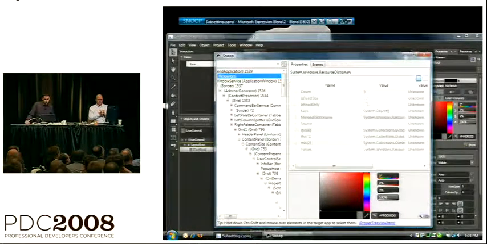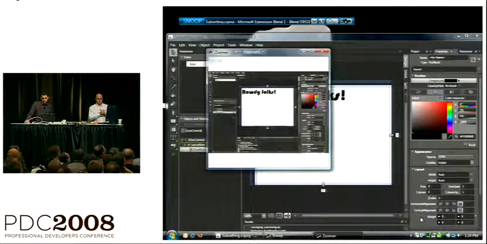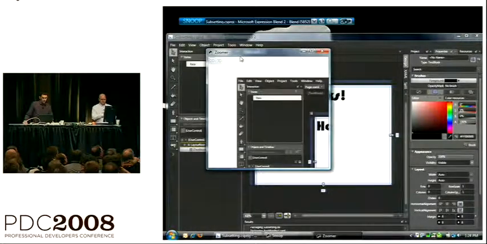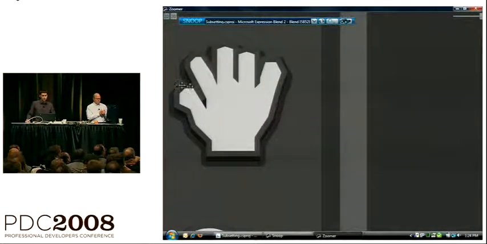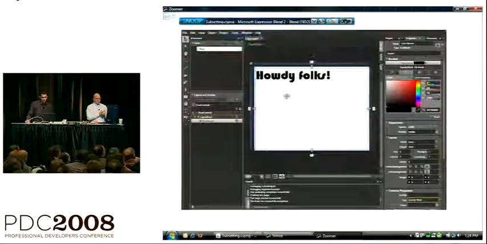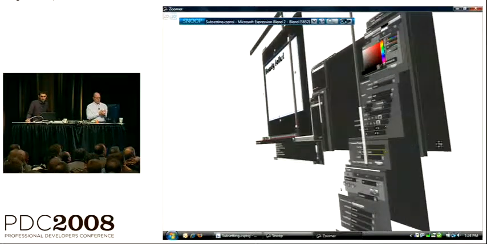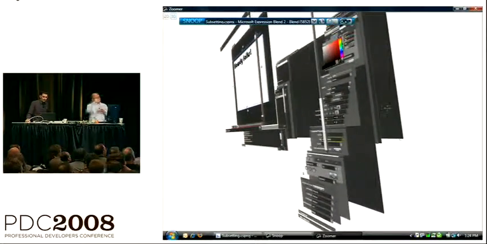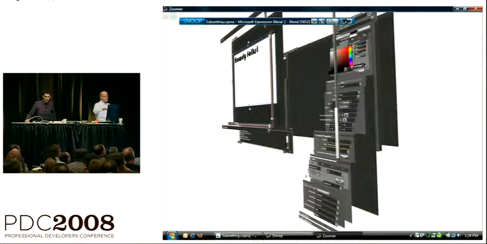So let's see. I'm just going to go up pretty high up in the app, and then let's just magnify it. One of the fun things about being WPF is that you can actually zoom in. Let me make that big. So you can zoom in really close, and you can see how our icons are made because these are vector icons up here. But yeah, how the entire application was put together, I'll just go to a 3D view. And this is like the exploded view. And that's actually the way things are laid out in Z order. You can see how complicated this property pane is, for example. Right. It's pretty fascinating. Yep.